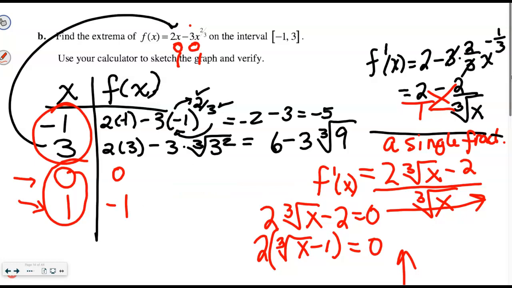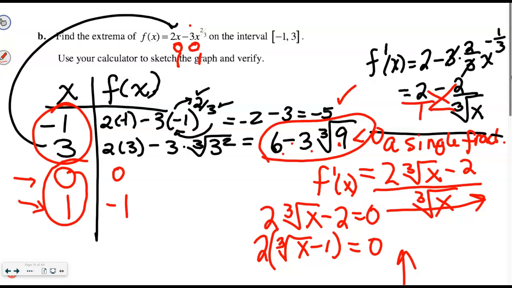The only number I'm not really sure about is this one. I'm going to circle it. But you don't know the cubed root of 9 without a calculator, but you know the cubed root of 8. What is it? 2. So this is going to be slightly bigger than 2. My guess is like 2.1. This is going to go slightly negative, right? Because you're going to be doing 6 minus 3 times something just over 2. So this is just a little bit under 0. Is it more than that one, though? Do you think it's going to go less than negative 5? No.